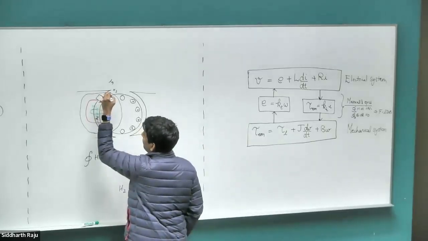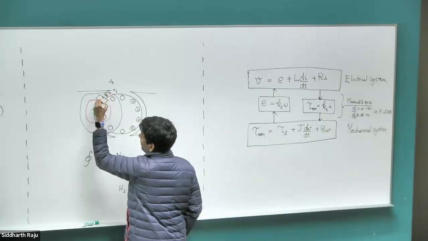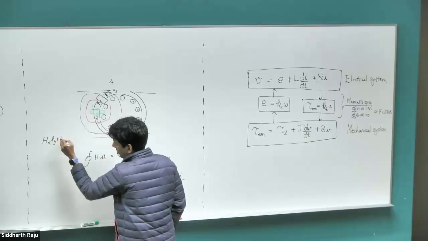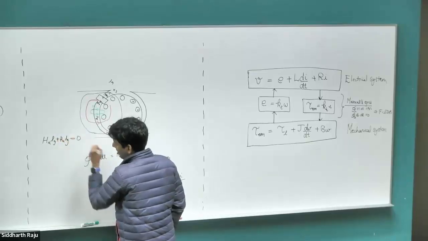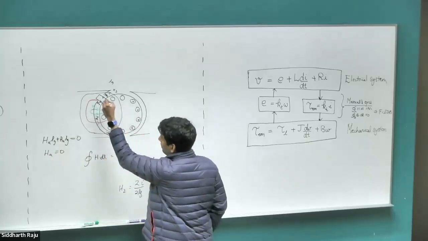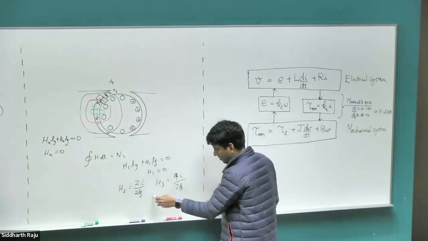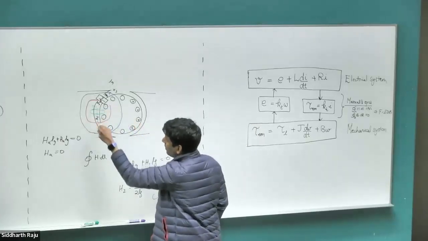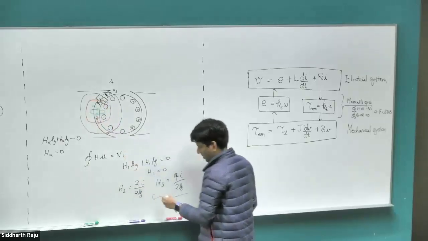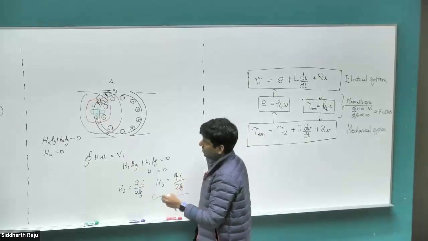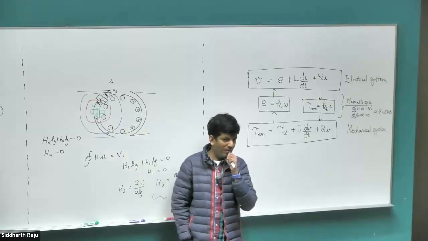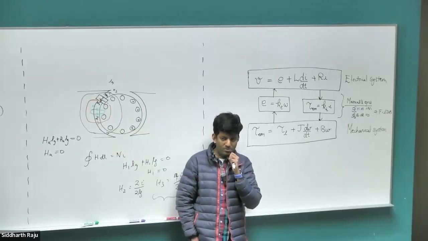So let's say this is some HA, HA Lg plus HA Lg equal to 0. That tells me HA is 0, but I just calculated the H there. H3 was the H when I considered a different loop. When I considered the red loop, this one, and did the calculation, I got H3 as 4i divided by 2Lg. But if I consider the black loop and do the calculation, I get H at the same location as 0. Which of the two values are wrong? One of them is definitely wrong.